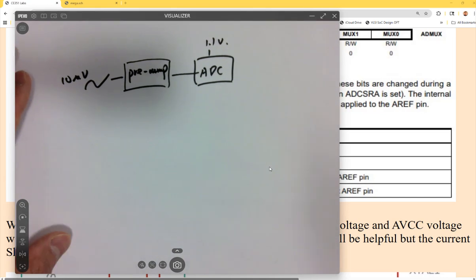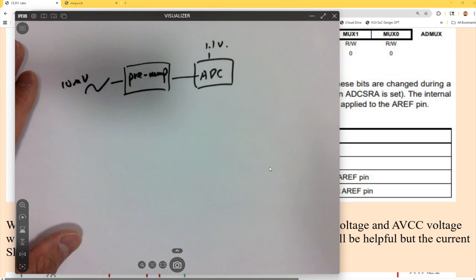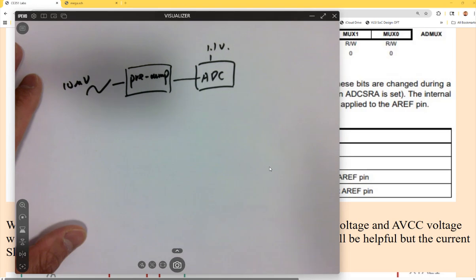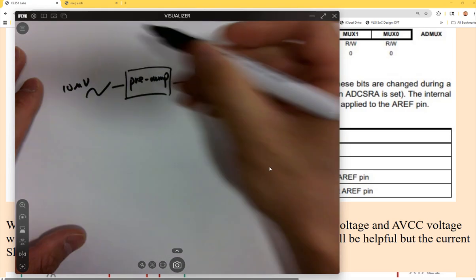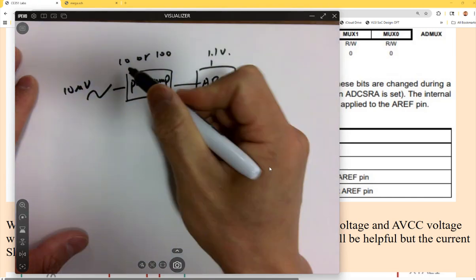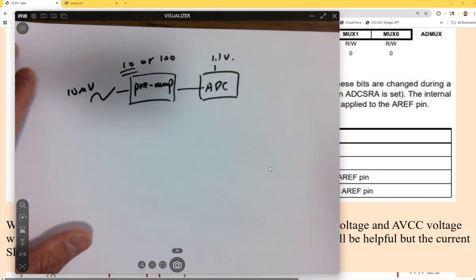What gain is desired for the preamp? Can we do 10? What's the problem with using a 10 amplification here? It's not going to make the full range.